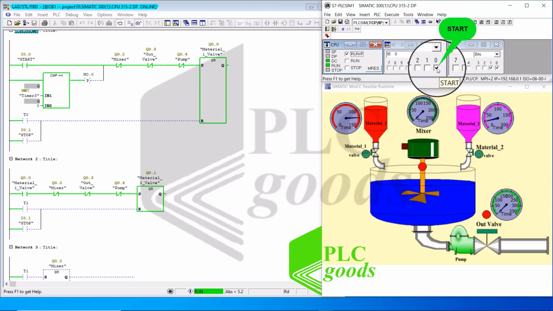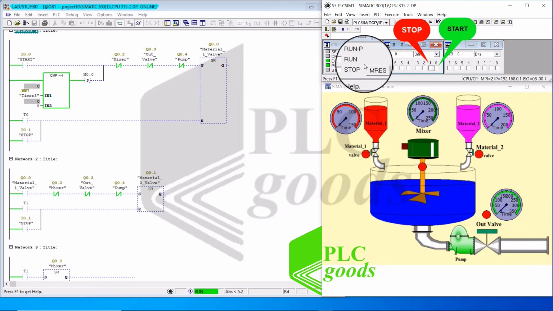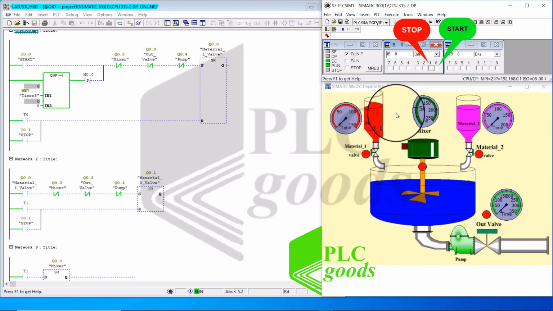Stop the process. Right now, flow of the program is stopped. Let's go ahead and start the program execution.